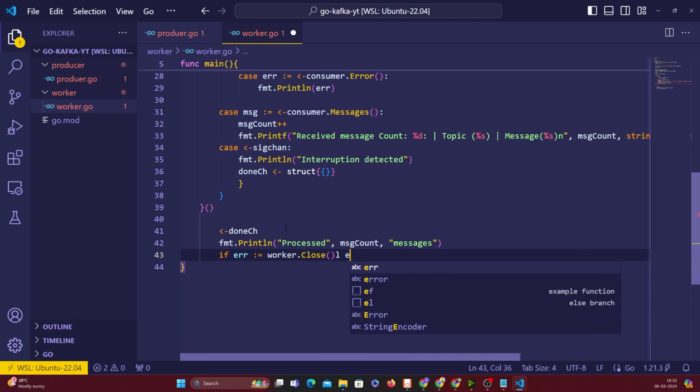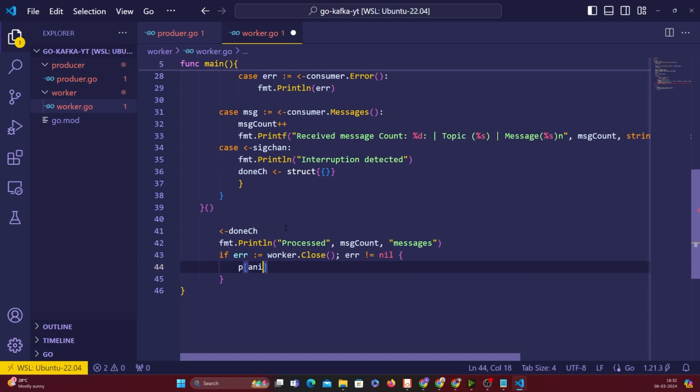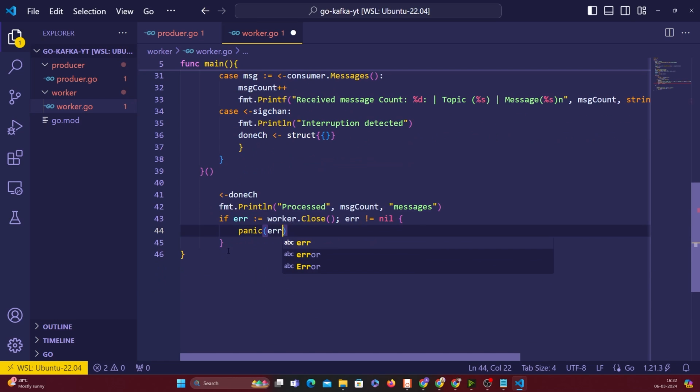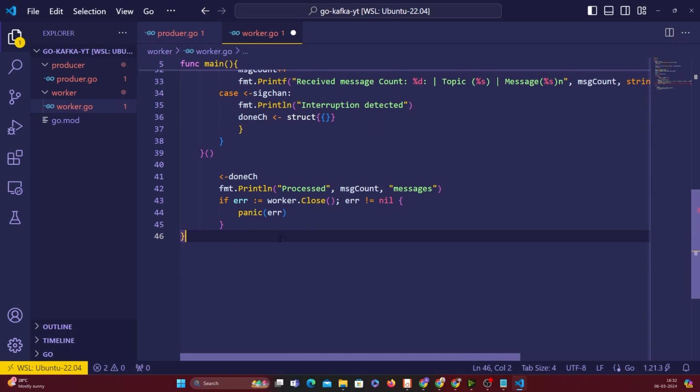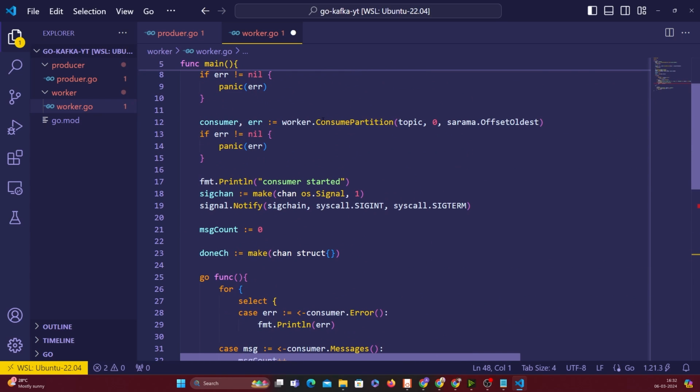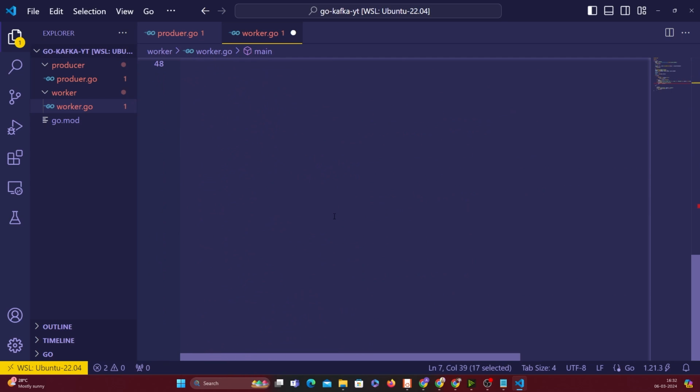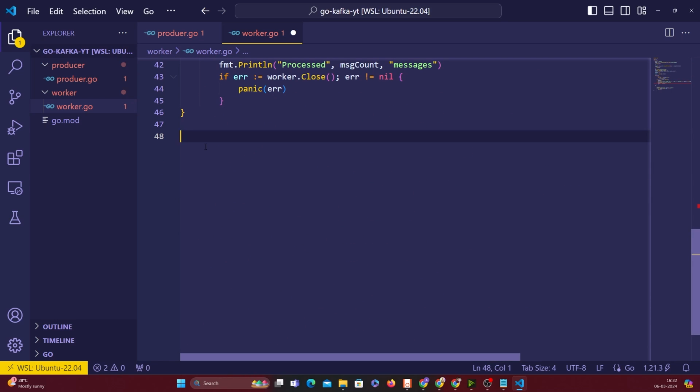And we close the worker. And print out and panic with the error. So this was our main function, and now I just need to create this function, which was connect consumer function. So let's do that. Let's create that function quickly.